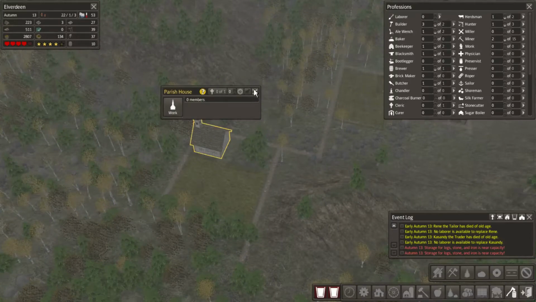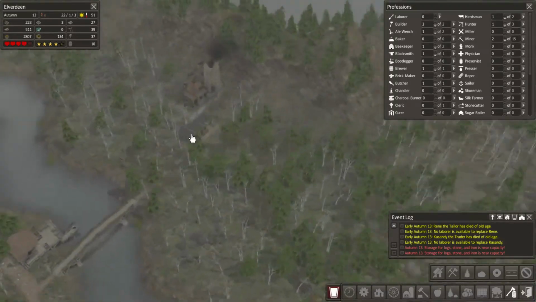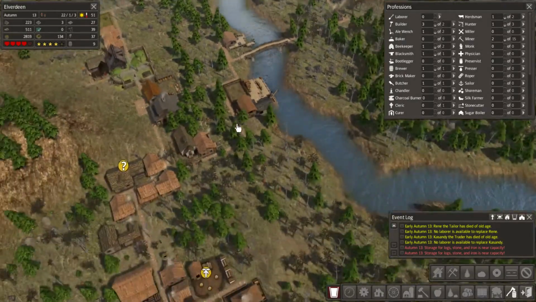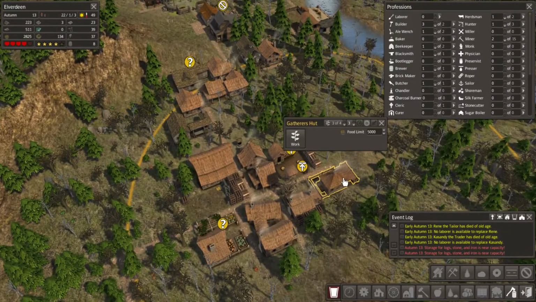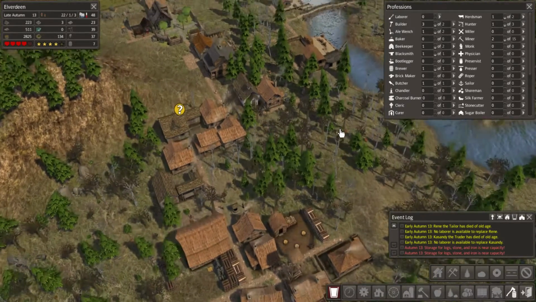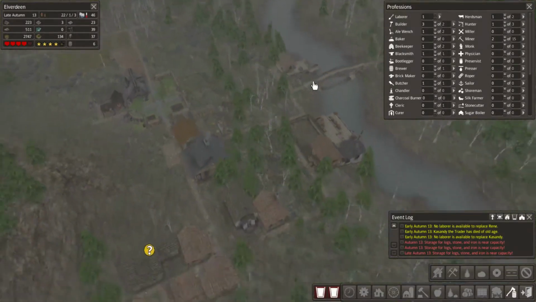And yeah, we still need someone for back here. Let's see, who else can we get rid of? Guess we could get rid of one miner. Perhaps. We need a herbalist. I will keep the gatherers because they are doing a good job. I guess I could get rid of another fisherman. Okay.